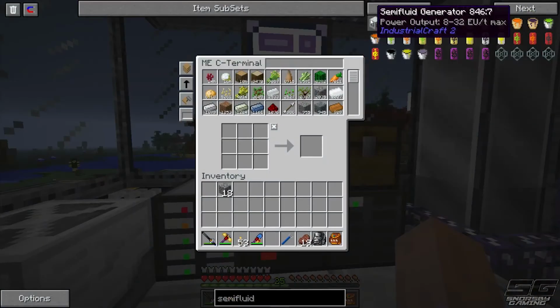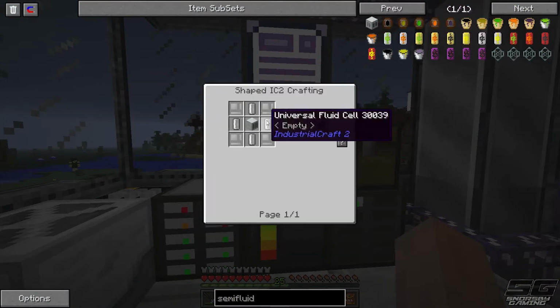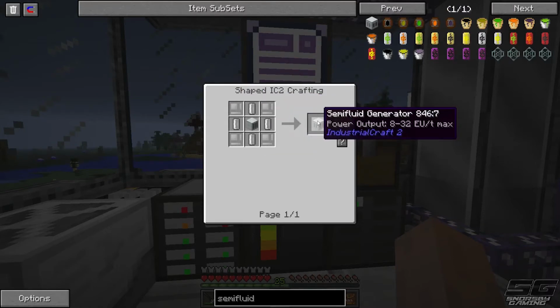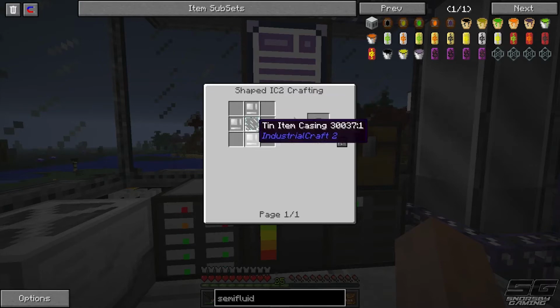Okay, so it's time to get started on crafting our semi-fluid generators. Now, to craft these things there are a lot of steps, and I'm definitely not going to show these on camera. So to create one semi-fluid generator you need 1 geothermal, 4 iron item casings, and 4 universal fluid casings. Okay, that's a new recipe, I've never seen that one before. Which is made from tin casings and whatnot.